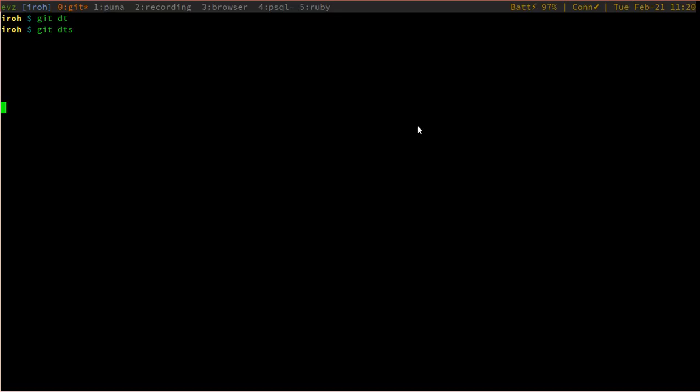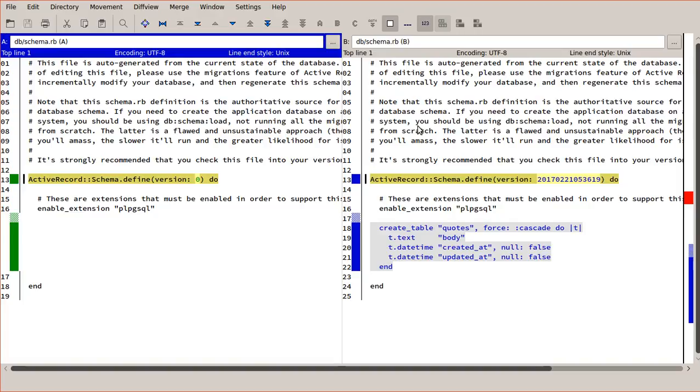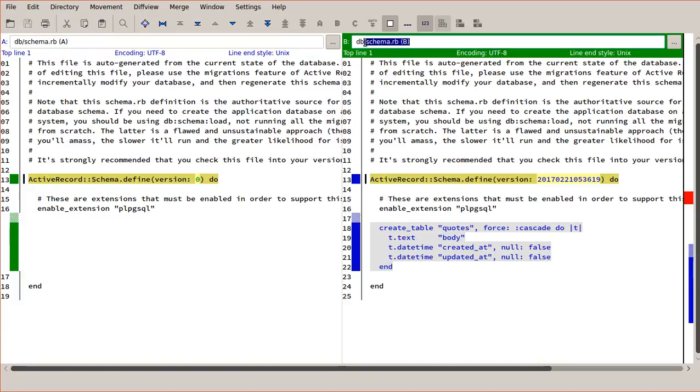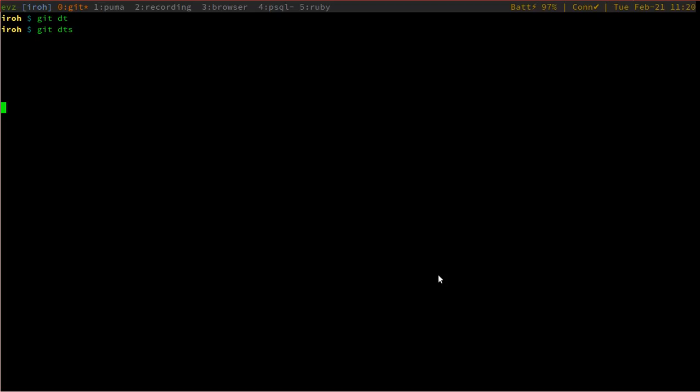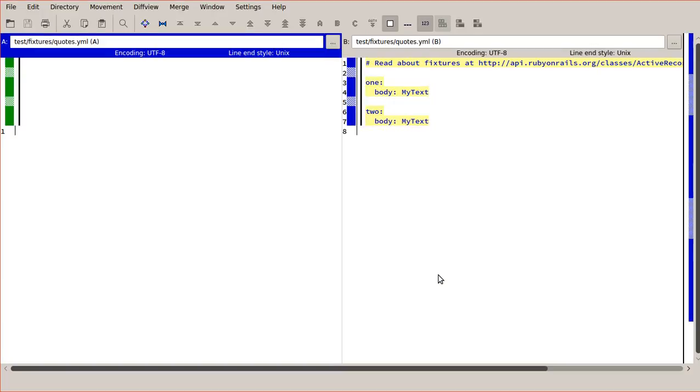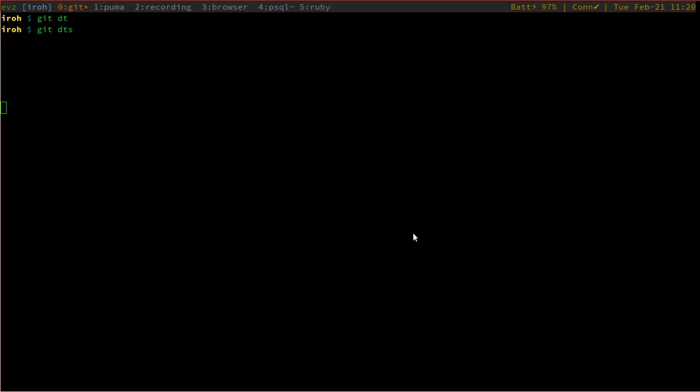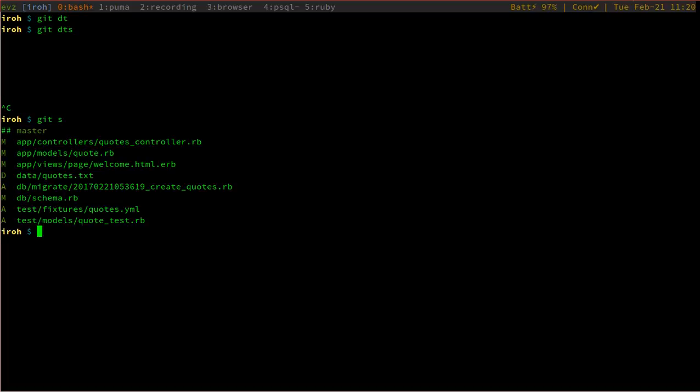Okay, and then the schema file is changed. This is another thing, db schema. If you look at the path, this is another file which has the full shape of your database. And if you look at this, it says there is a table called codes. It has the body column and all of that, right? We'll go into more detail in a later session. And then it has added some files for test. Okay, so that's it.